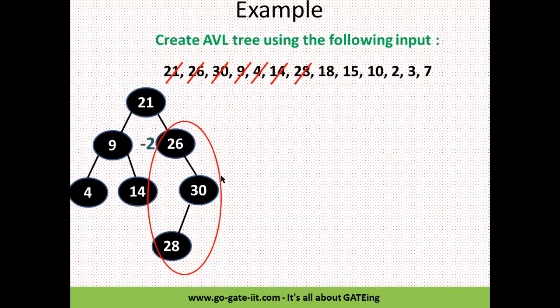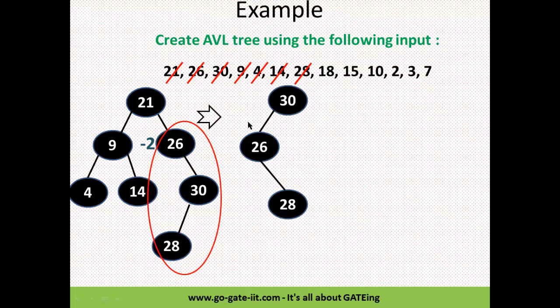Now basically if you see here, you might consider that I'll push 30 and the structure becomes like this. So 30 will push 26 on the right hand side, and 28 being left of 30 but greater than 26 goes on the right hand side. But this is completely wrong, because if you see, this structure has again resulted in the same kind of structure. So this assumption is completely wrong.